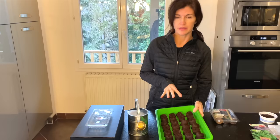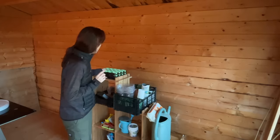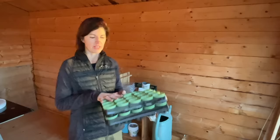I'm going to take you out to my cabin and show you the things that work and don't work for starting seeds. It's about to get dark on me. Now we have a few different things here to show you what works and doesn't work. These I got off Amazon — these are seed trays — I do not recommend them.